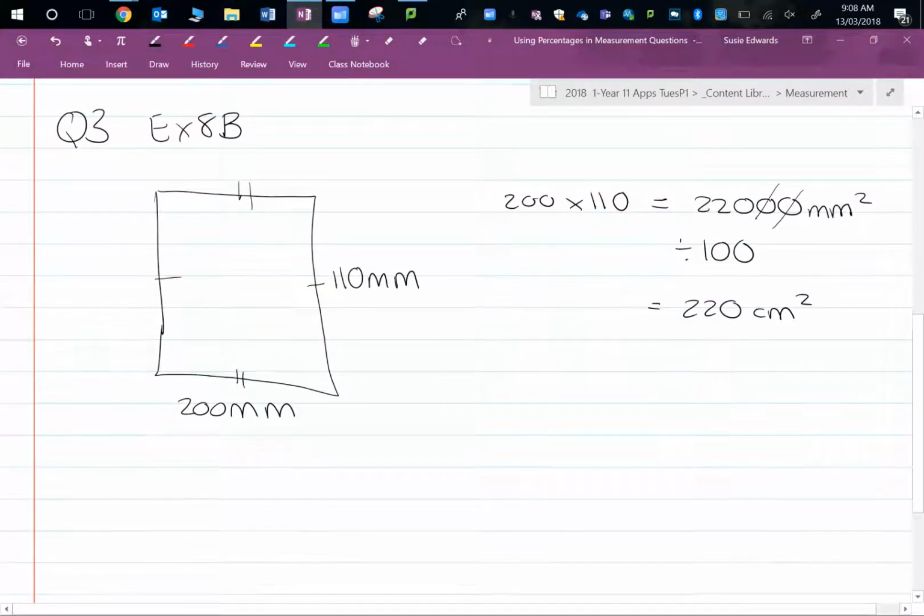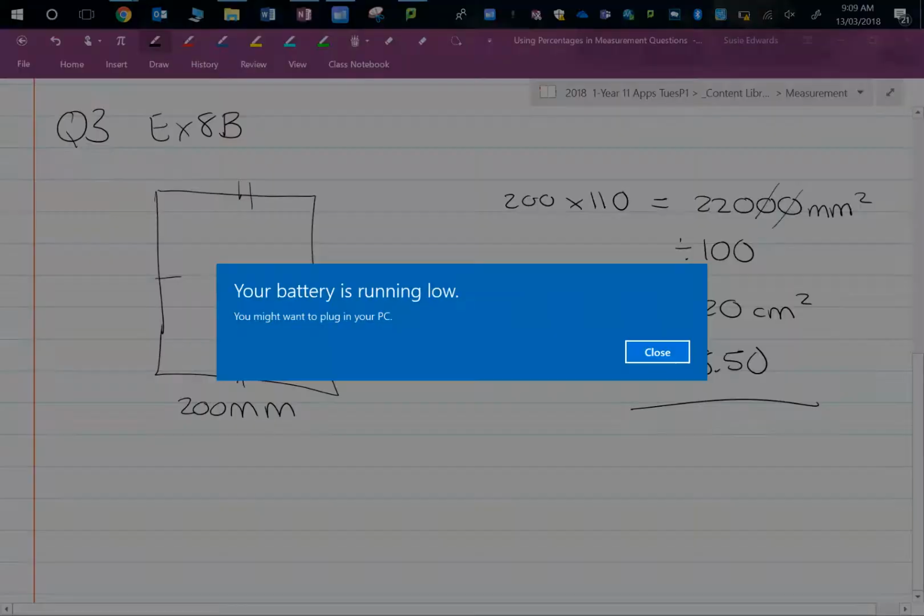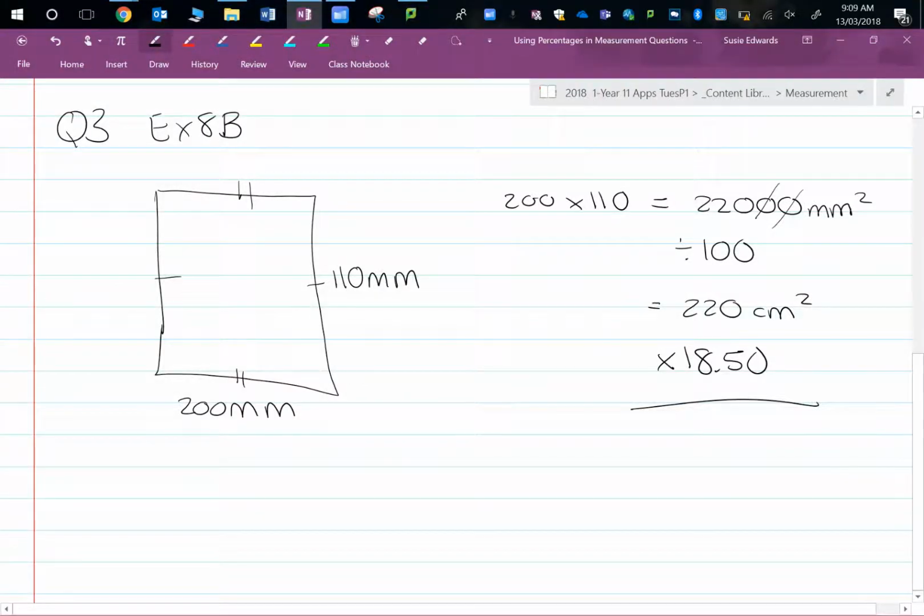So then what's the cost per square centimetre? So I'm going to times that by $18.50, and someone's going to put that in their calculator for me really quickly. Oh, we're going to answer this really quickly before my battery runs out. So again, 4 and 70. Okay, so that's the cost of the page, but that's the cost for any page, but then in the actual question it says it wants to be on page 3, 5. What percentage increase is it to be on page 5?